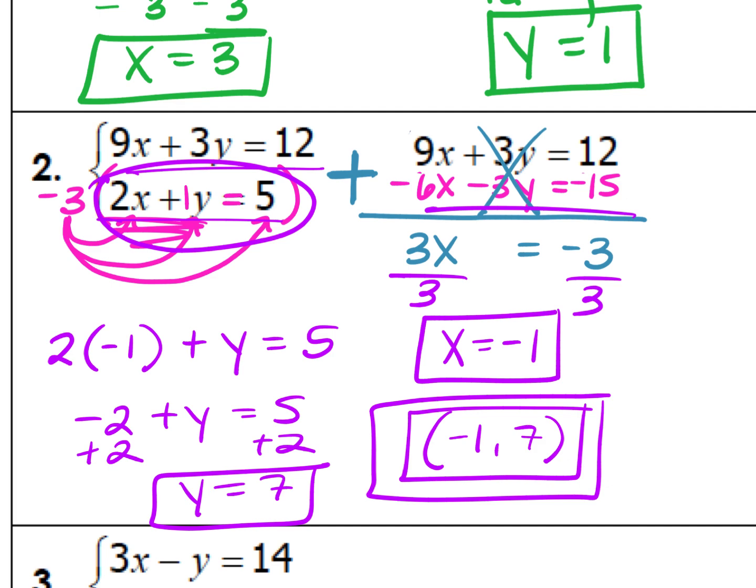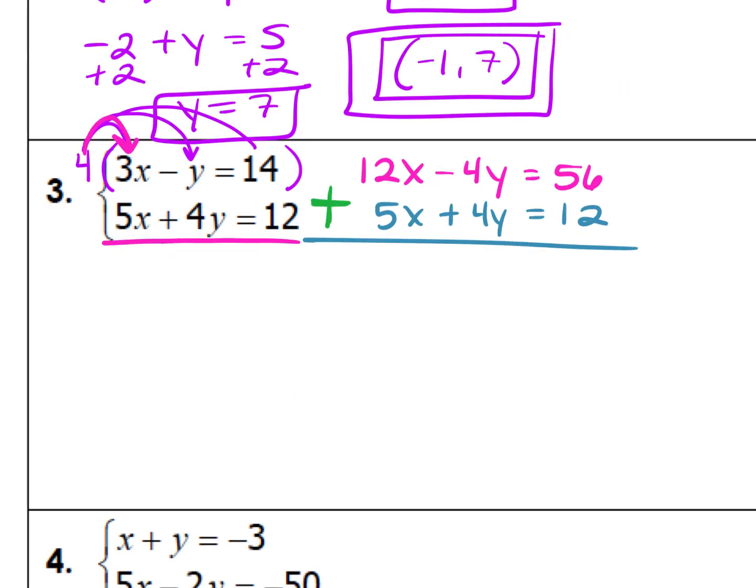Okay, here's what I want you to do. I want you to try number 3. And then if you finish number 3, take a look at number 8. Number 8 is another step, but I want you to see if you can figure it out. So start with number 3. If you finish 3, go on to number.